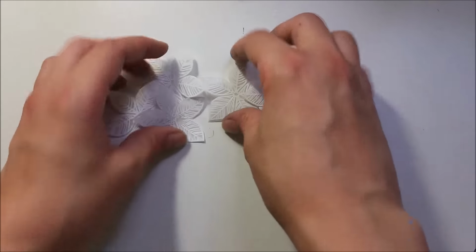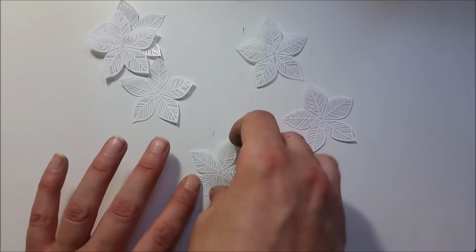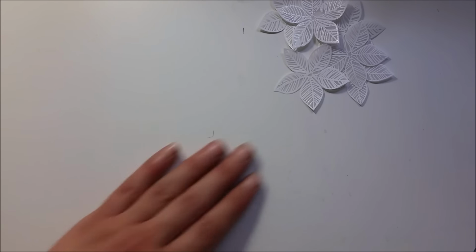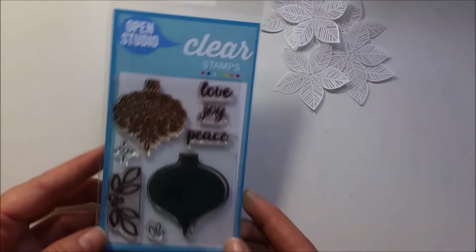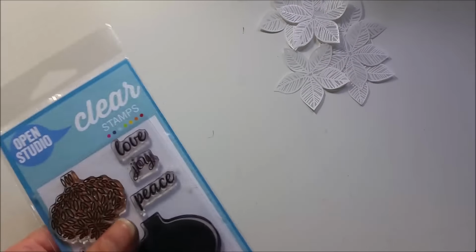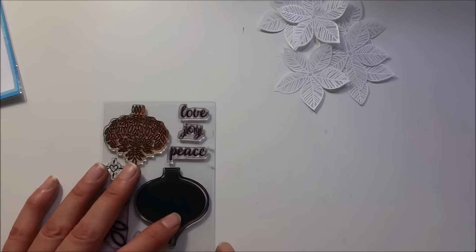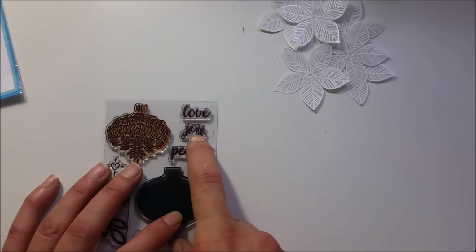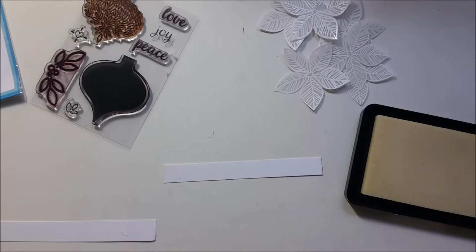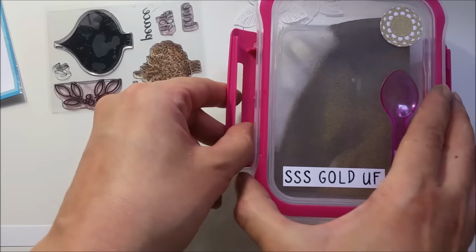And here are all my cutout flowers. I cut 3 for each card. I'm gonna do my sentiments now, and once again we'll be doing some embossing, and I'm gonna be using this stamp set. This is called Delightful Ornament. Gonna create some tiny strips and stamp one with peace and one with joy, and do some gold embossing. And we'll be using the Simon Says Gold Ultra Fine Powder.